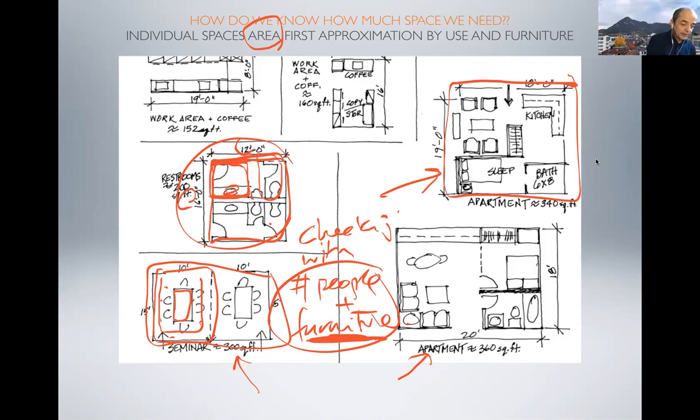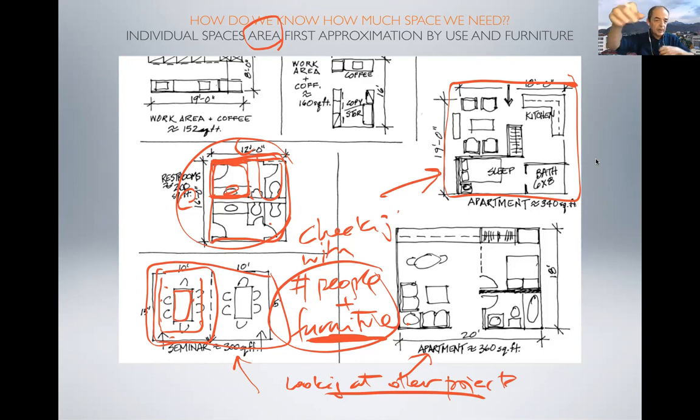The other thing you have to guess is by looking at other projects, right? Again, this is the case study. So you go to another office and you see how much they use for the kitchen, how they solve the housekeeper apartment, or how big are the seminar rooms. So you can go to the 7th floor and see our seminar rooms for 15 people, how big they are, and so on. And then you have some kind of knowledge of the space you need for each thing. That's important, and I insist on this. This is something we do very often when we are not familiar with the spaces we are designing.